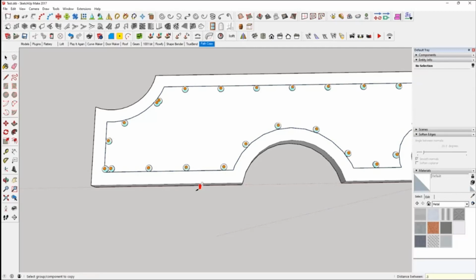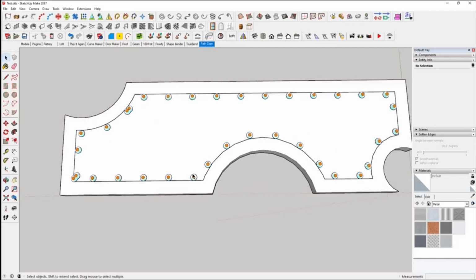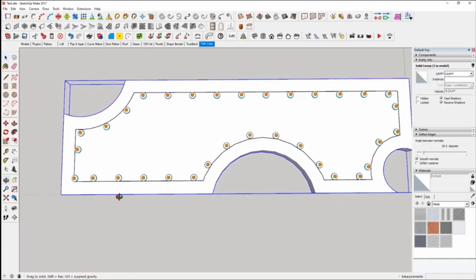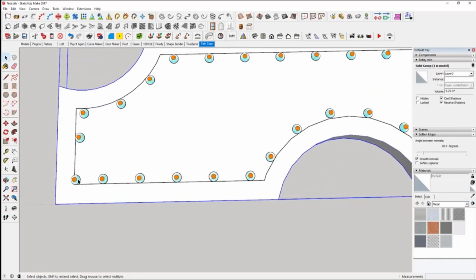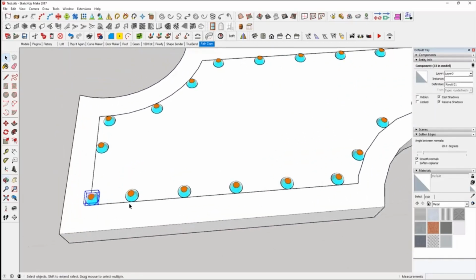So if we do a 0.3, and there you go, you can get the, not perfect. If you're a rivet counter, you might want to move them around. It's like a couple there, extras. But you get the idea. And this does work on the axis of this original one. So they're inside the line.